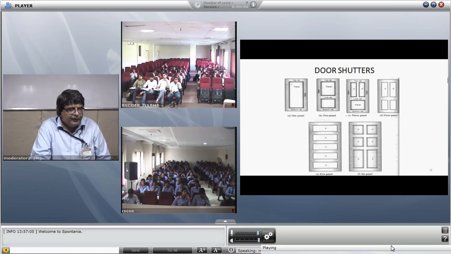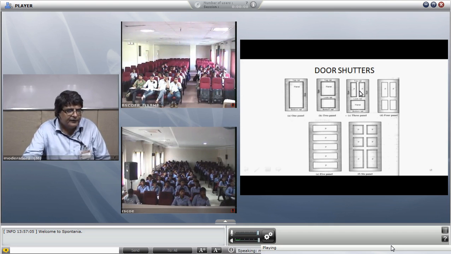These are various types of panel door shutters. The first one is one single panel door. The second one is with two panels. The third one is 3 panels. These are called styles, but this middle intermediate style of the same panel is called the mullion. And this is 4 panel, 5 panel with a different arrangement of panels, and this is the 6 panel door.